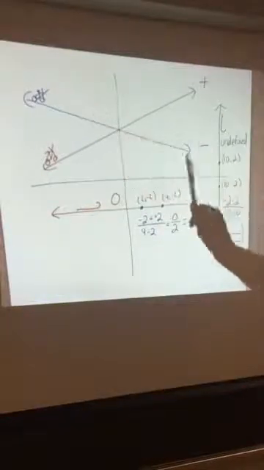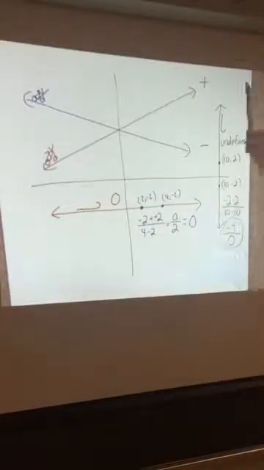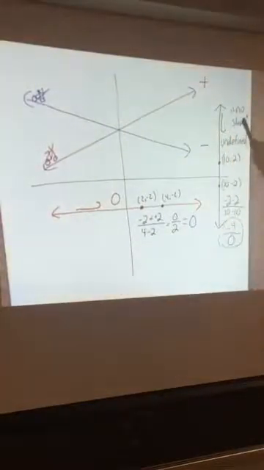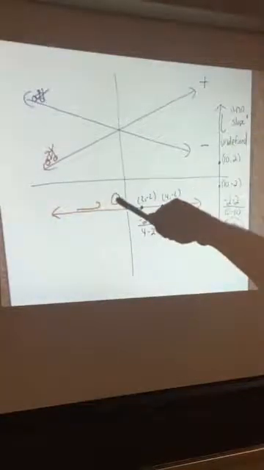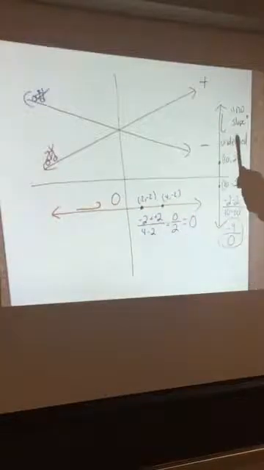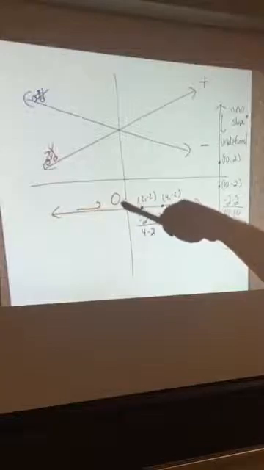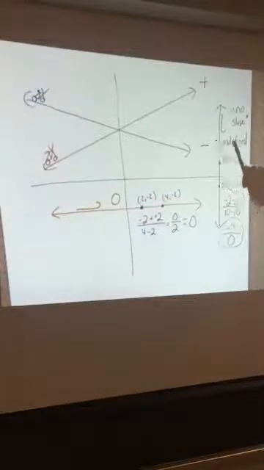Uphill's positive, downhill's negative, horizontal has a slope of 0, straight up and down has an undefined slope. Some books, for this one here, you will see the phrase no slope. I do not like when books use the phrase no slope, because in my brain, when I hear no slope, I think of 0. 0 don't have a slope. I like undefined here and 0 here better. In most college books and higher level books, you're going to see the word undefined. You're not going to see the phrase no slope. But there are a couple books out there that say no slope.